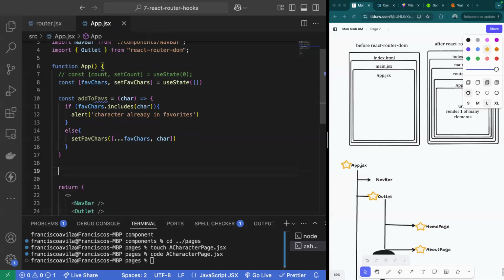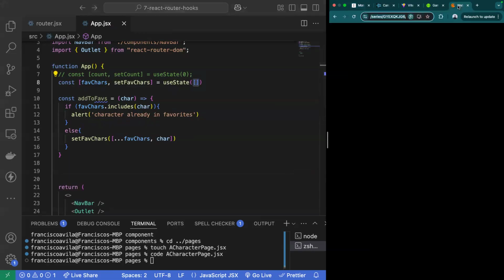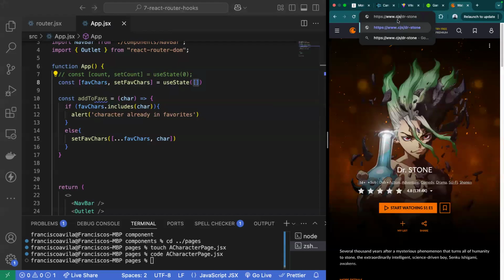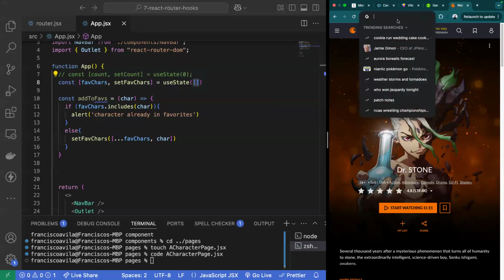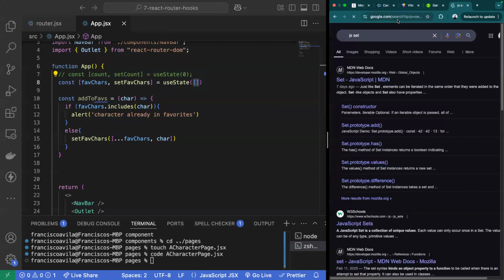Could you set that initial favorite character use state to a set and avoid the check to see if it already exists? Could you say that one more time? Instead of using an array for that use state, could you use a set so that you can't put redundant characters in there? It's already filtered out. I'm not familiar with JavaScript sets, or not to the point where I would be comfortable utilizing them off the top of my head.